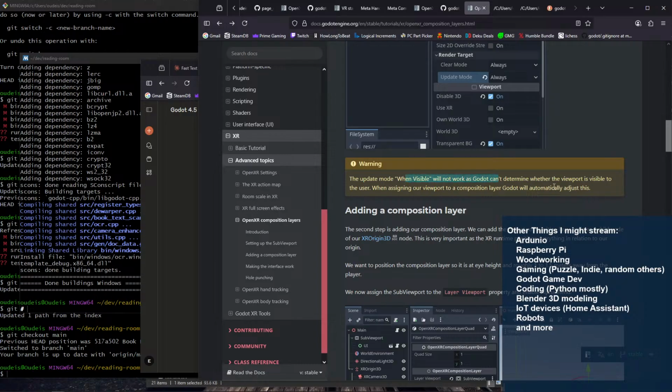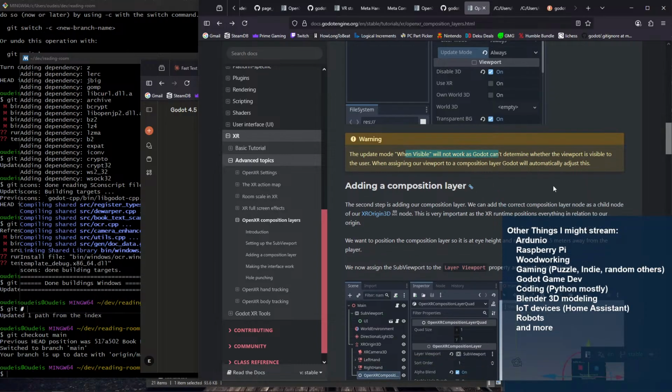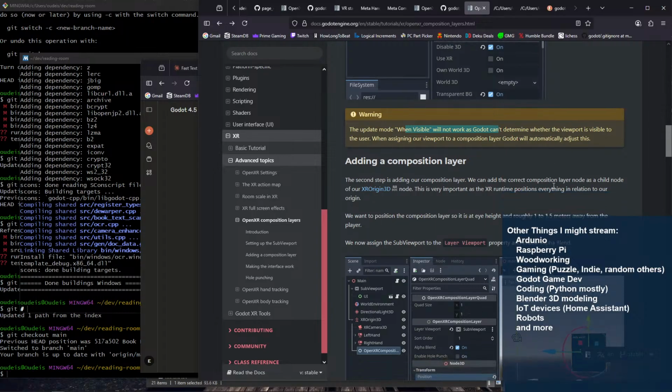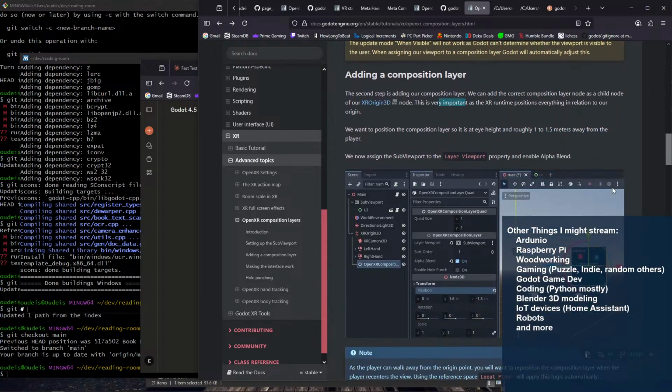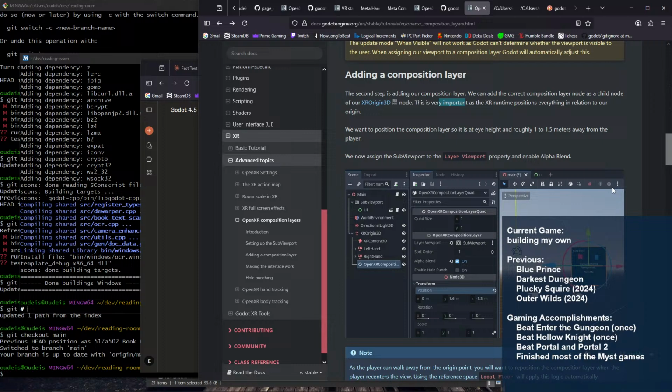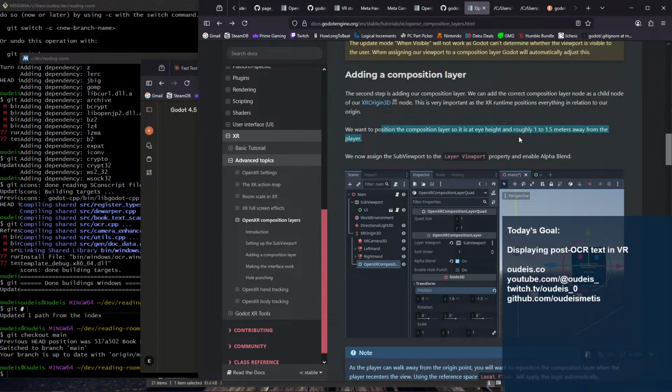Will not work. Okay. The second step is adding the composition layer, added it to the origin. We want to position the composition layer so it's at eye height and roughly 1 to 1.5 meters away from the player. I guess that's to be fixed.